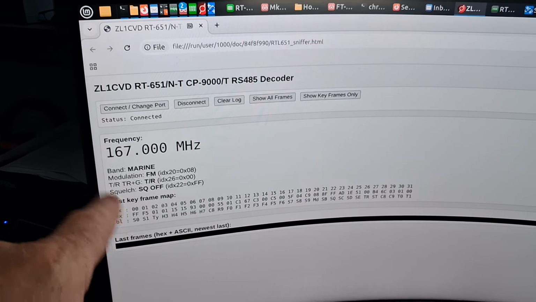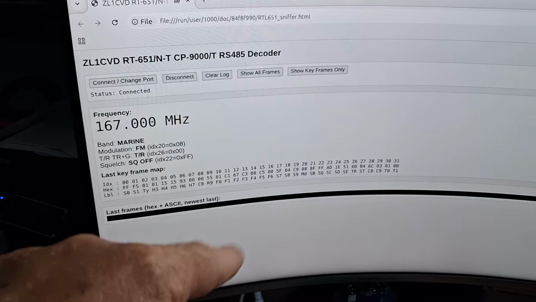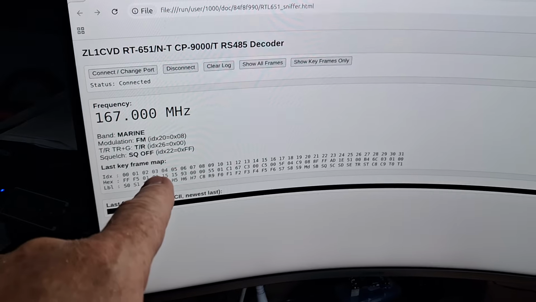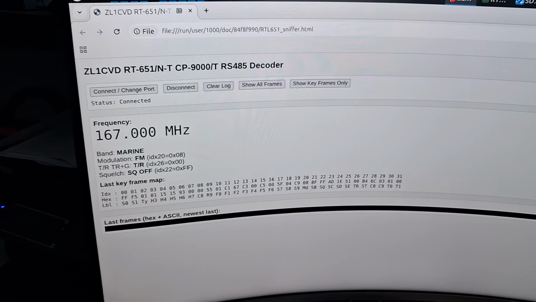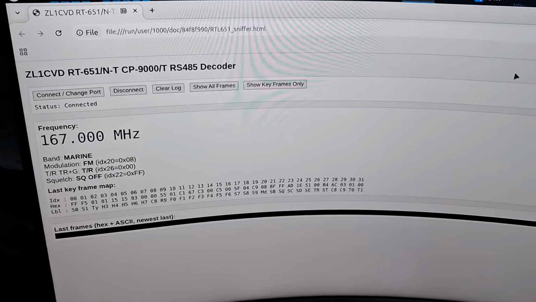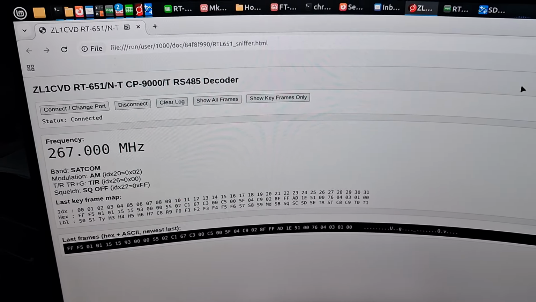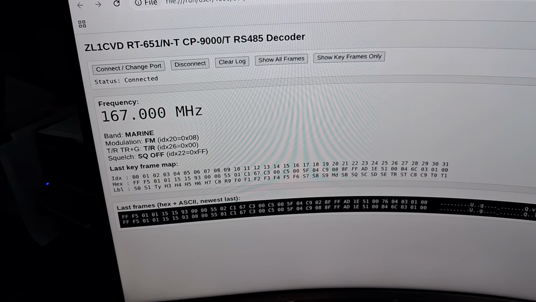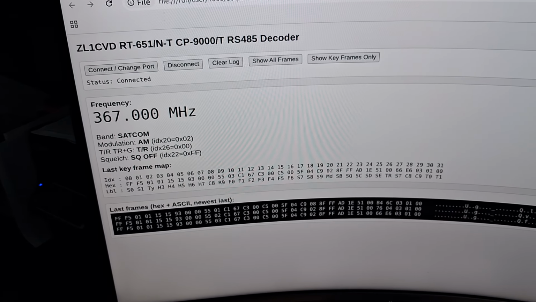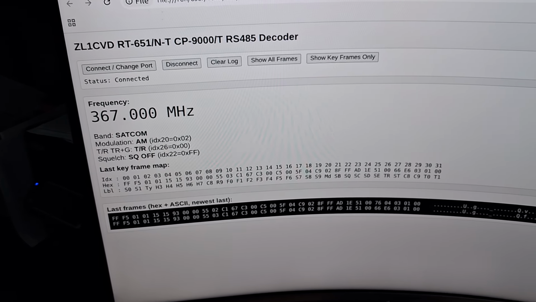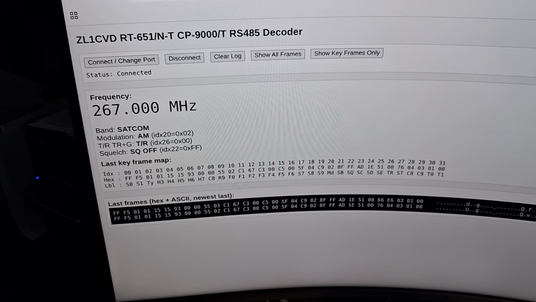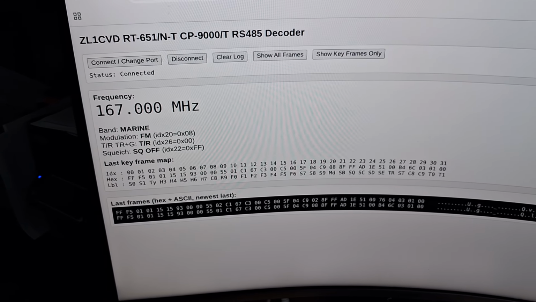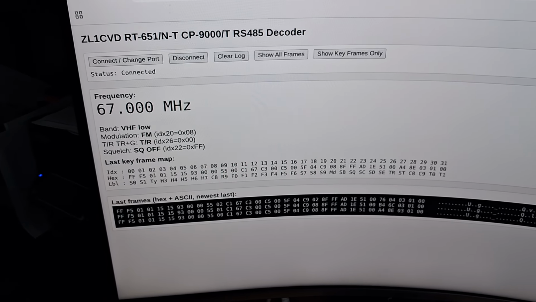The program itself is just JavaScript inside HTML, so it's just like a web page. If I change the frequency here, I'm changing it with my right hand, and you can see it's changing there. And you can see that it's automatically picking up that we're going from marine to SATCOM to VHF low band.